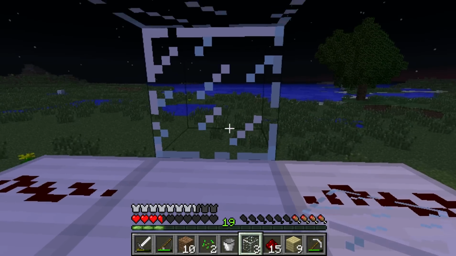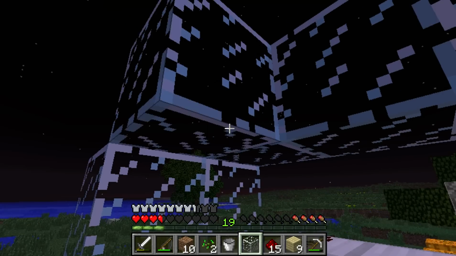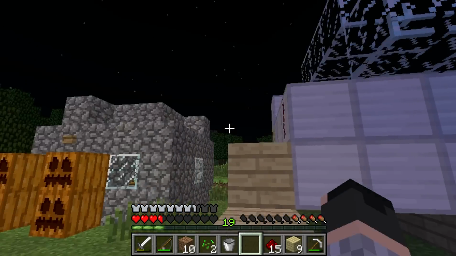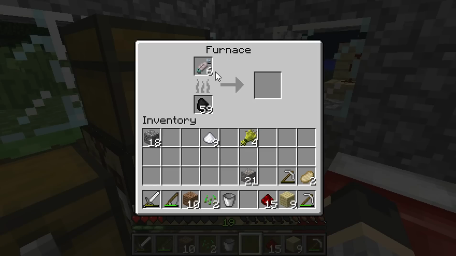So I can place a control there. And then I'll kind of enclose this up. And it's going to be good. You'll see. You'll see. It'll be amazing.